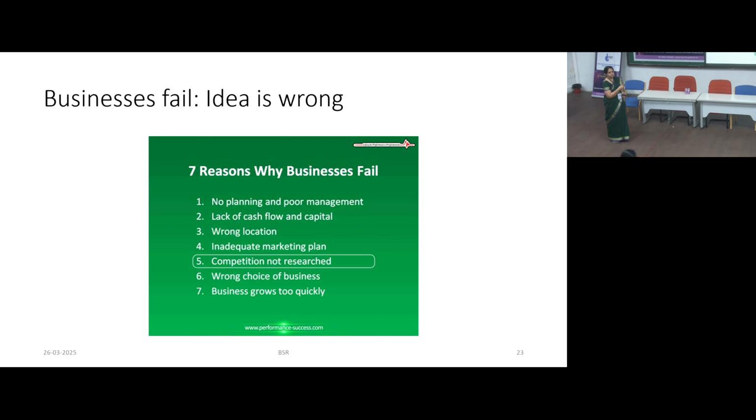Inadequate marketing plan. So we saw what is 4 P's or 5 P's or 7 P's are also there. All P's have to be given equal distribution. Competition is not researched, then we are in a problem. The best example, like, the other day they were telling, cola wars, right? Coca-Cola and Pepsi, everybody jumped into this, and then they said, okay, let us do business in India. Why is India so important for them?